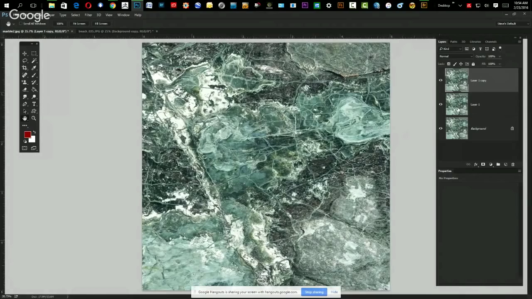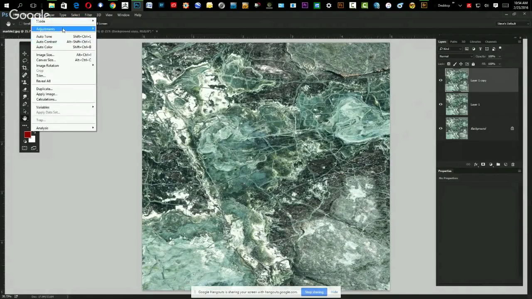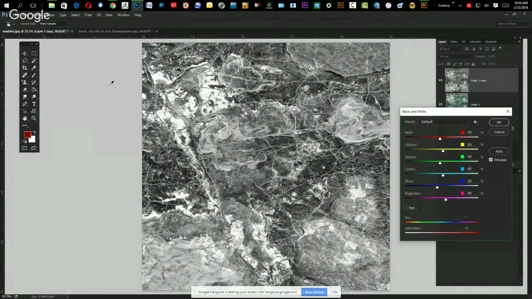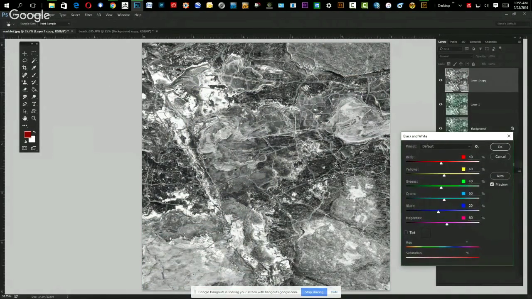Now, I'm going to alter this to 3D in just a little bit, but before I do so, I'm going to alter this top layer into black and white information. I'm going to use one of my filters up here, go to my image adjustments, and then go to my black and white adjustment as a filter. What this does is it allows me to shift my values, or the value equivalent of the color. So with my eyedropper, I can click and hold and slide it, and it's going to shift my values up or down depending on the color that I have targeted.